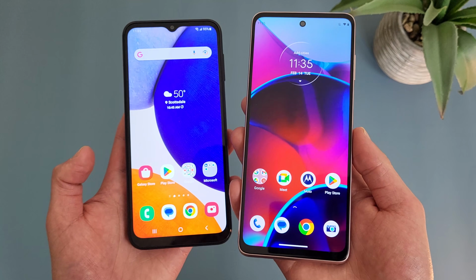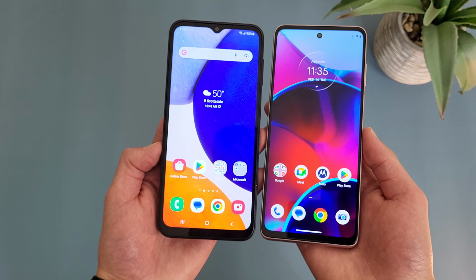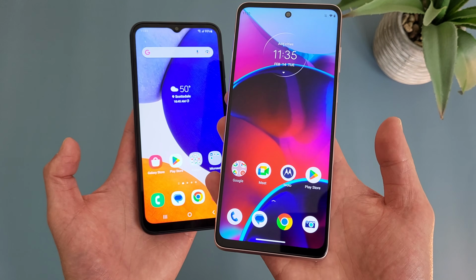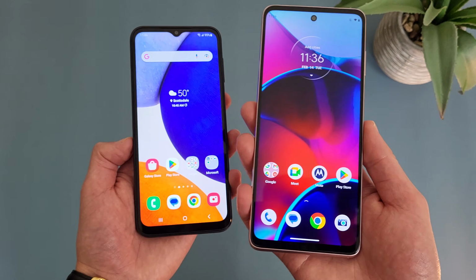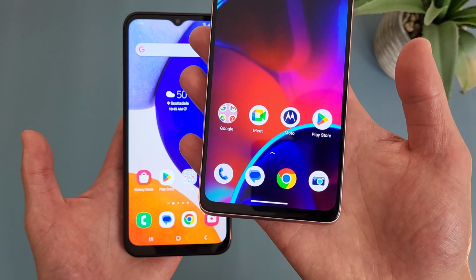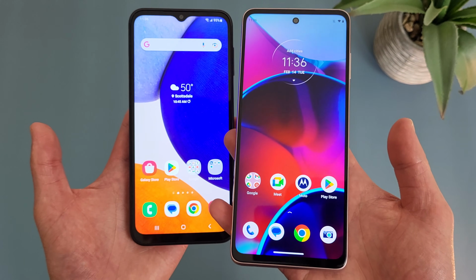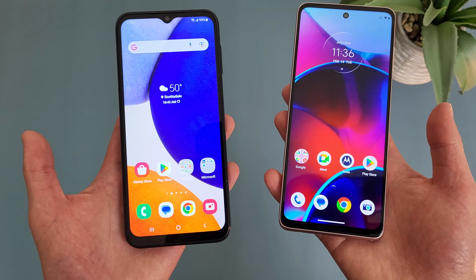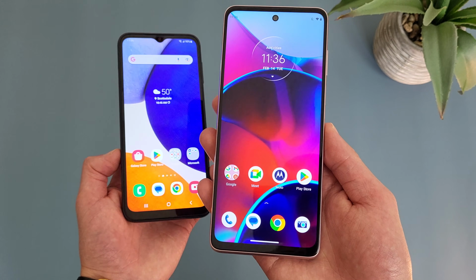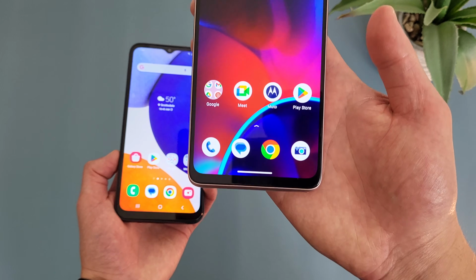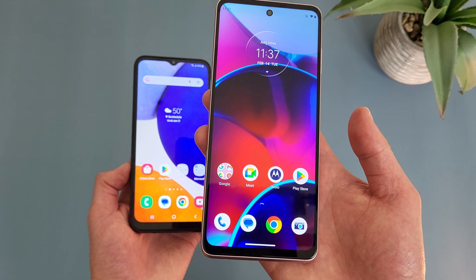First of all, at 6.8 inches versus 6.6, as you can see, the Moto G Stylus is a bit larger, which does tend to be a good thing if you're going to be on your phone a lot. And with the 20.5:9 aspect ratio versus only 20:9 with the A14 5G, the Moto G Stylus has a slightly taller and more narrow form factor, so if you're doing something in landscape mode like watching videos, for example, with the Moto G Stylus you're going to get a slightly more immersive experience, and for stuff like web browsing and social media, with a taller form factor like this, you can fit more content on the screen without having to scroll as much.